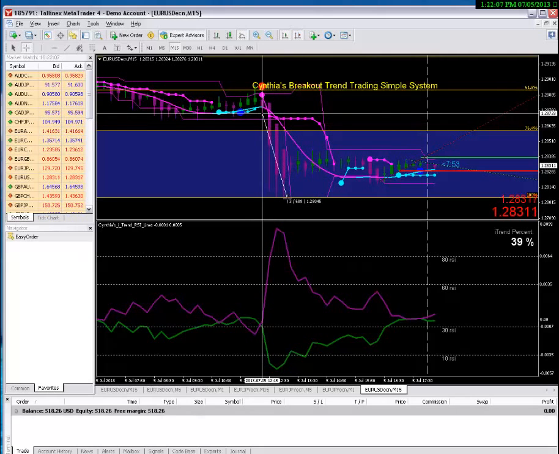But still, if you had seen it hit the bottom of this Fibonacci, it hit support there at 1.2804, which is close to the key level. Well, I would have gotten out there because anytime the price hits a major support like that, especially on a news event, it's just going to bounce right back up because of all the stops being triggered.